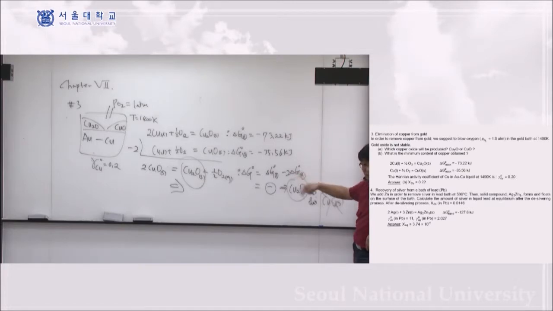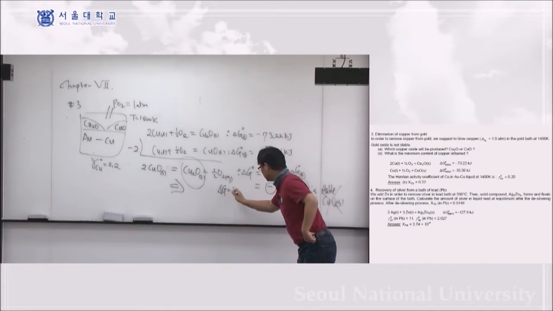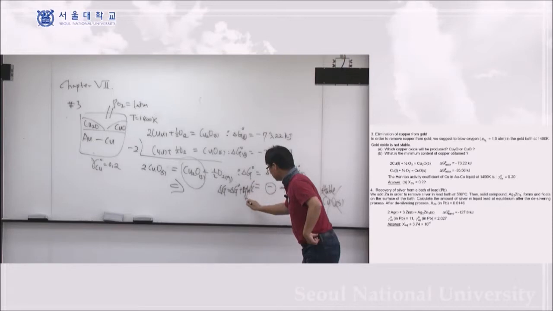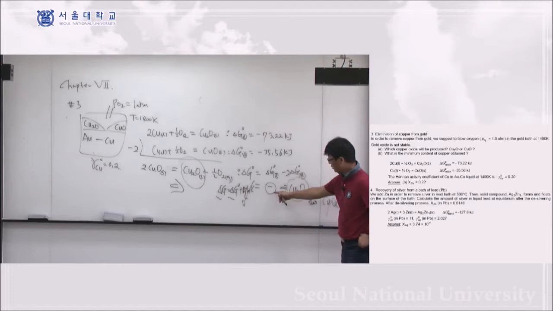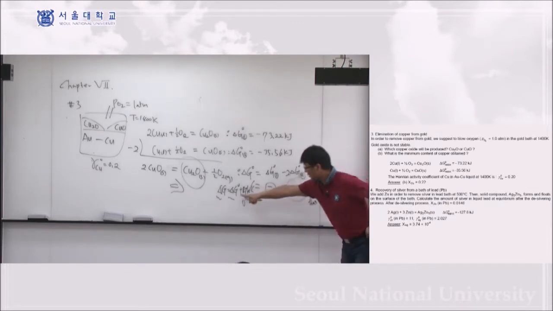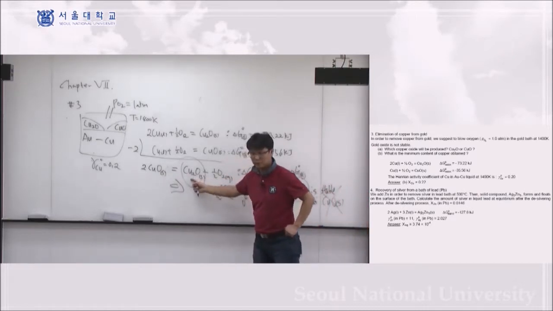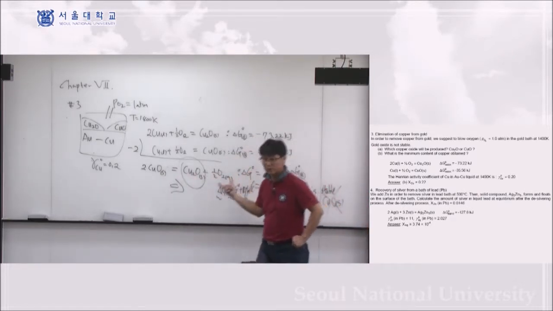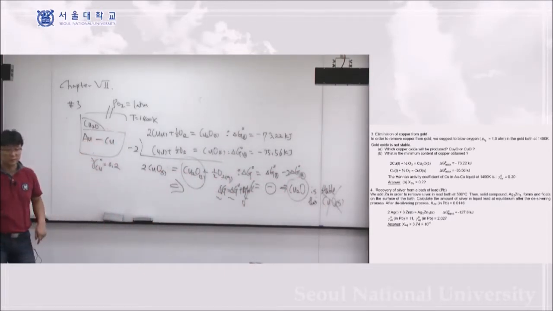So you have to calculate delta G equal to delta G naught plus RT ln K, and this is 0 basically. So delta G is the same as delta G naught. Delta G is negative, and delta G naught is negative, so delta G equal to negative in this case. That's why we have the forward reaction. So instead of this one, this will be produced in this condition. So we know which product we'll have first.